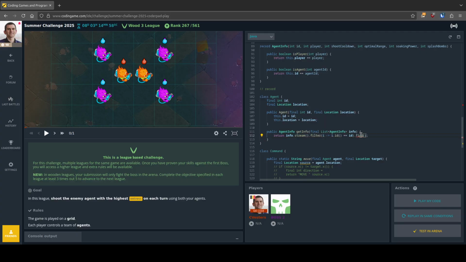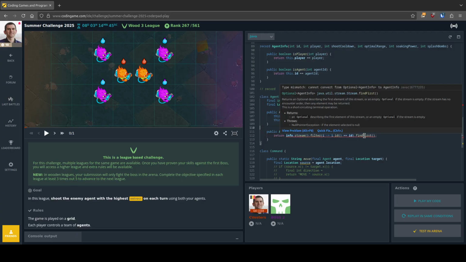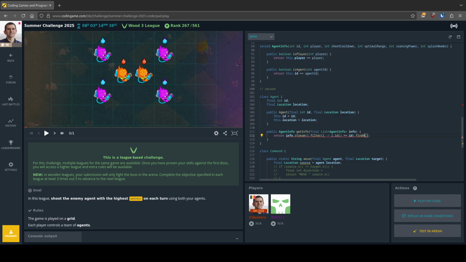What to find any? Find first might be an optional. Find first, no, I need to give it really optional. Find first also is optional. Then I will find any, because I assume there is only one.